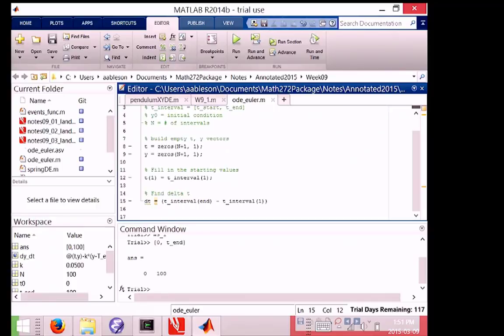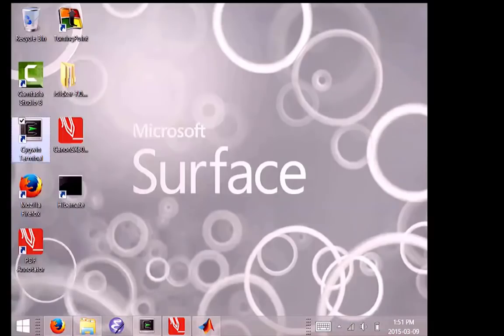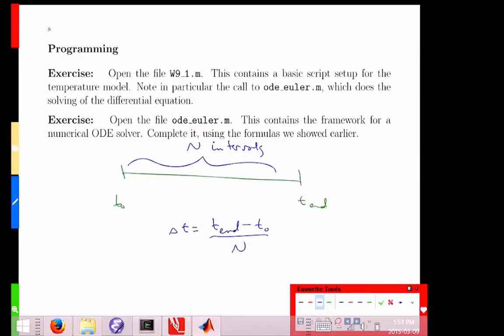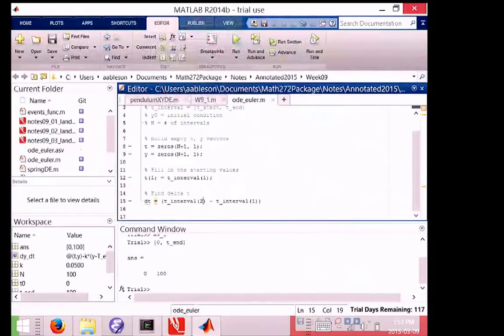There's 101 things I'm going to build, but we're not there yet. This 0 and 100 is the array that is t interval. It's just 0 and 100. So I can grab the 0 by looking at the first element, and I can grab the 100 by grabbing the end element, yes, but I think it's more clear that we're talking about a really, really short thing here if we make that a 2. We will have a thing that's 101 long, but we don't have it yet. It's coming, but it's not there yet. So that's what I want to bring to bear right now. n plus 1 is our t vector, our y vector, absolutely. But t interval is just 2 little things. Start, end, done. So we need that, and we also need to take all that and divide it by n.